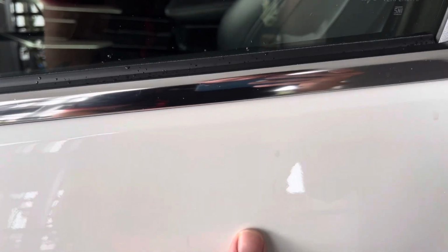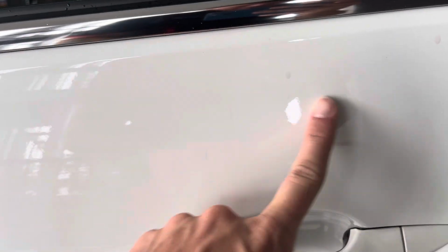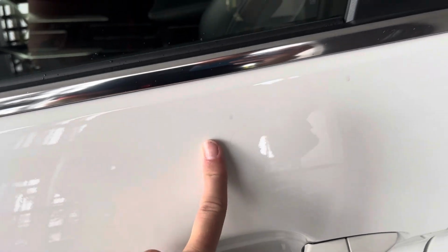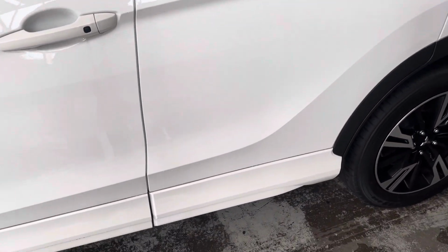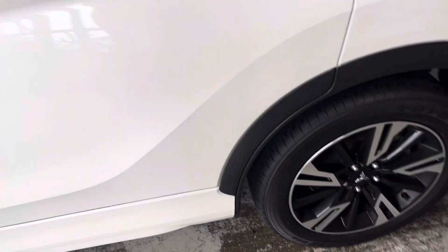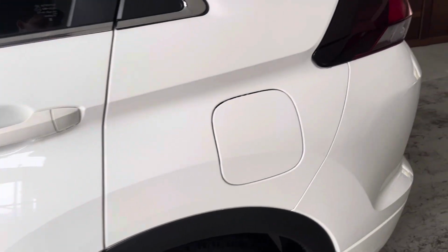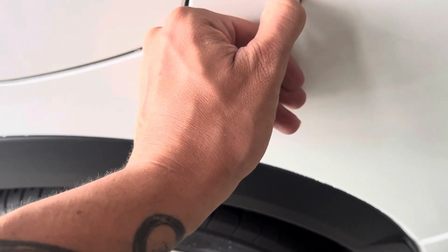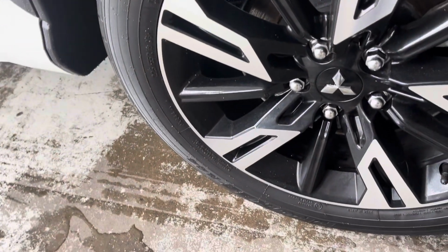There's a couple of very light little scratches. You can't really see them. They show up a lot more in the camera than they do in person, but again, I can't feel them in my fingernails, so they will buff out. And we can have that organised before it obviously gets delivered. To the rear left hand door, a bit of dirt through there again, otherwise nice and clean. There's just a bit of dirt as well, it's coming off with my fingernail. Through the rear left hand door wheel, that's all nice and clean.